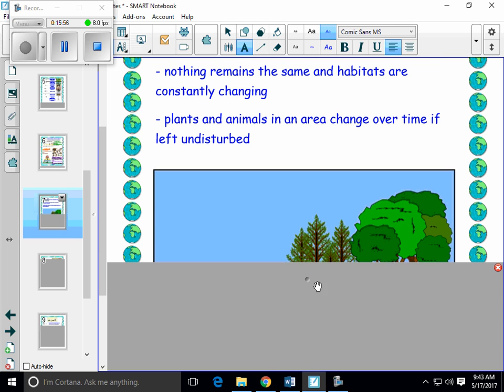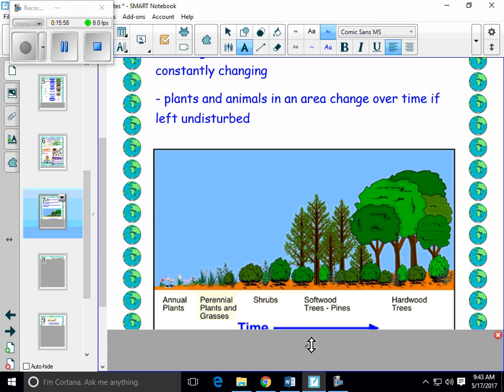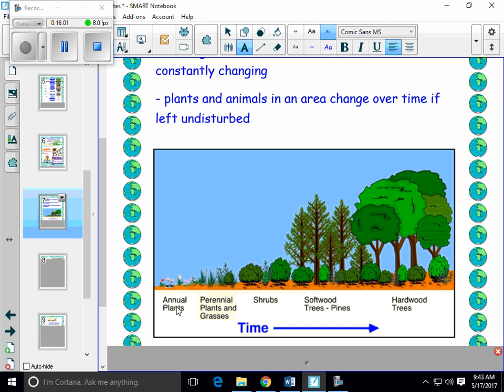So the picture I have is a great picture of succession because it shows that if you start an area with small plants, maybe some flowering plants or even grass, and you were to let that area stay and don't mow it, don't cut it down, just leave it alone, it's naturally going to make way for seeds of shrubs or bigger plants, which is then naturally going to make way for taller things like pine trees, and then eventually develop into a climax community which is made up of mostly deciduous trees.